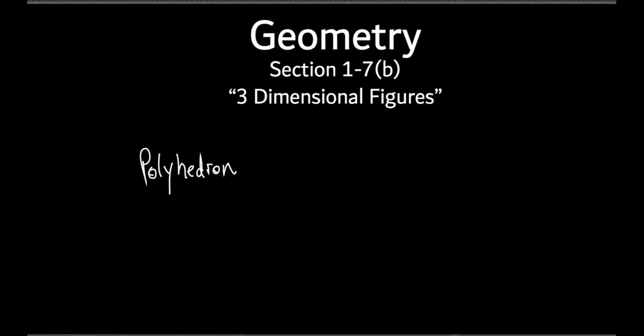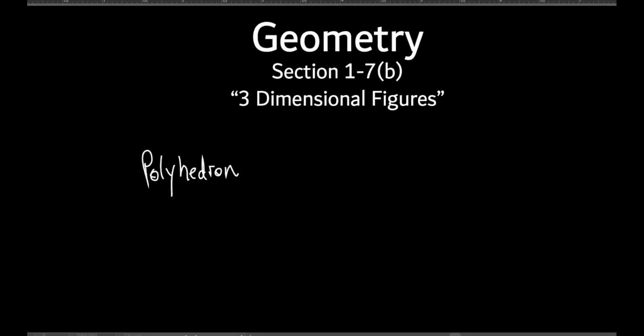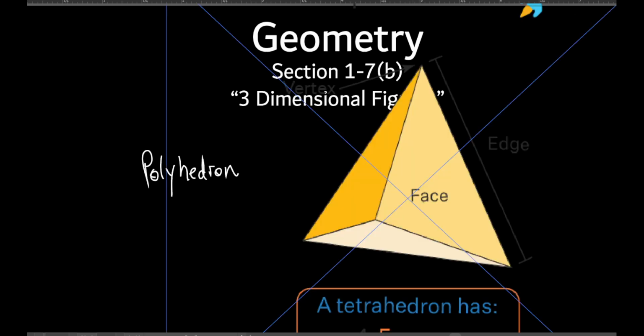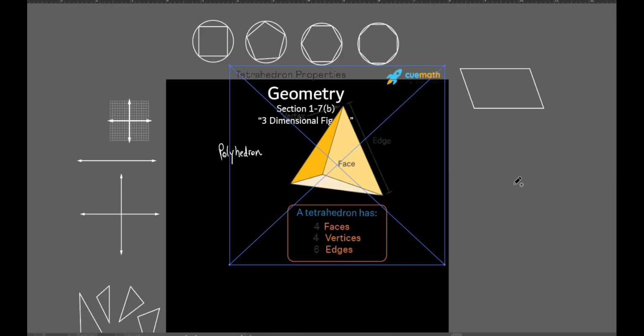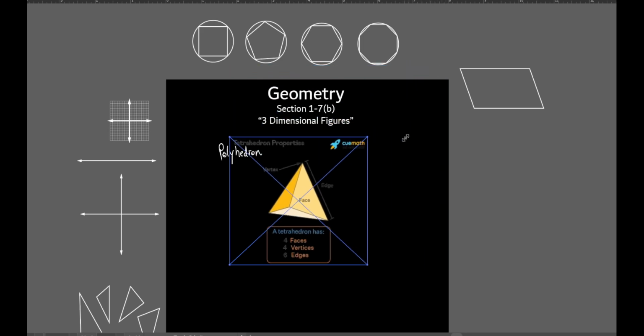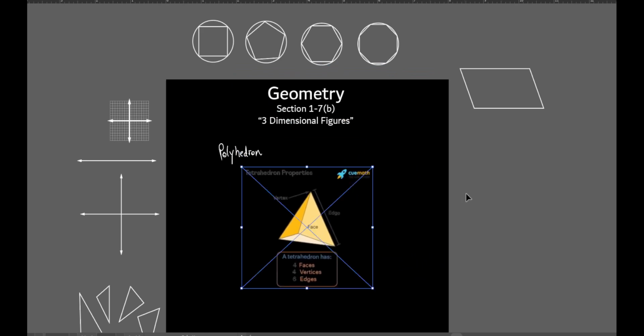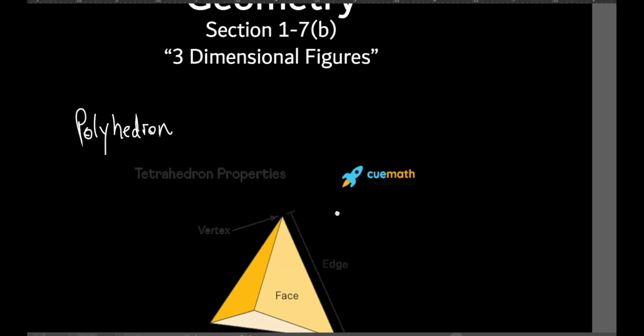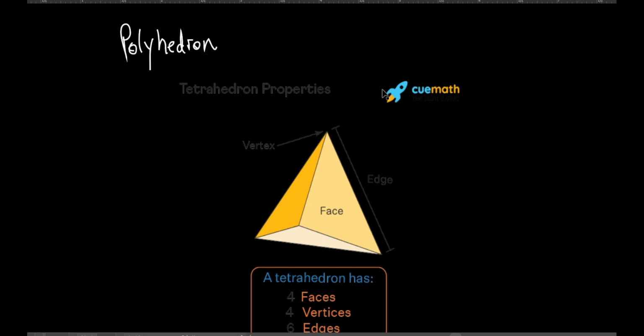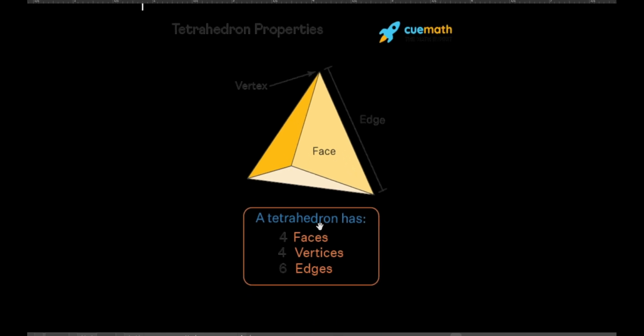Let's find the first polyhedron. Let's do this one. Let's see, which one do I want to do? Yeah, let's do this one right here. And yesterday I had it all prepared and I just scrolled down, but this will be all right. This right here is one type of polyhedron. It's got a special name. What's the special name of this? It's right in front of you. This right here says a tetrahedron.